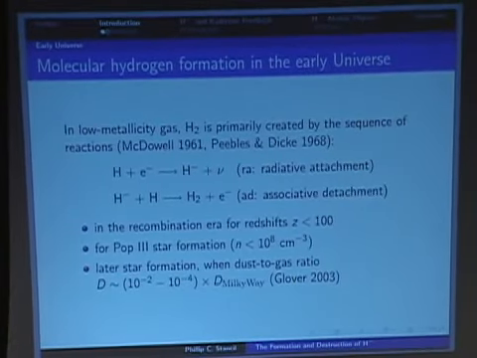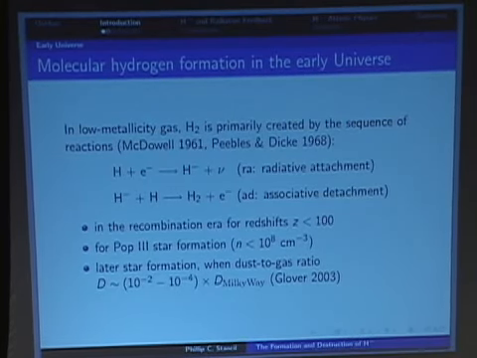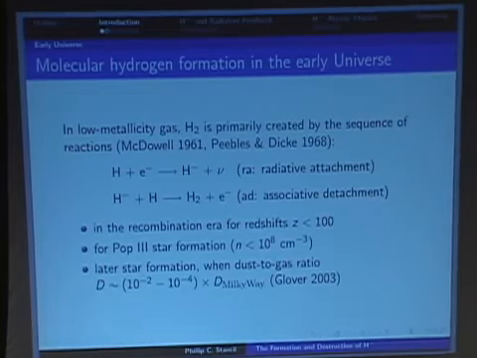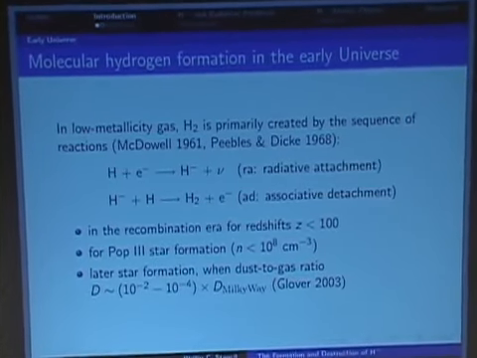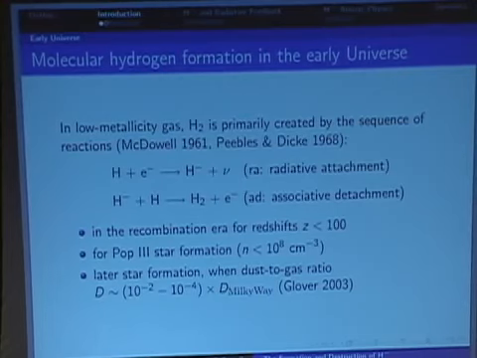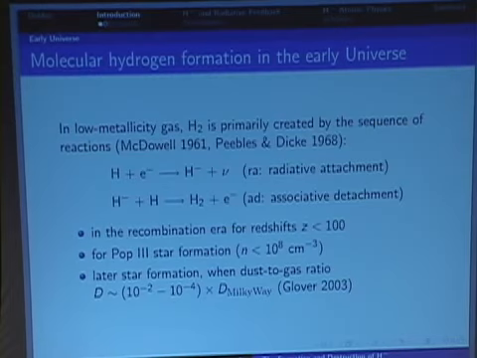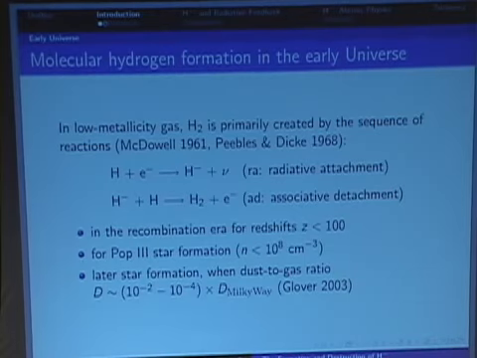So the context for my talk is the early universe, but I'm not going to really talk about early universe chemistry, but a few of the processes that are really important in early universe chemistry. And you've heard a little bit about this from our first speaker, Yvain. It turns out that in the early universe, there are no metals, and we're interested in the formation of molecular hydrogen.